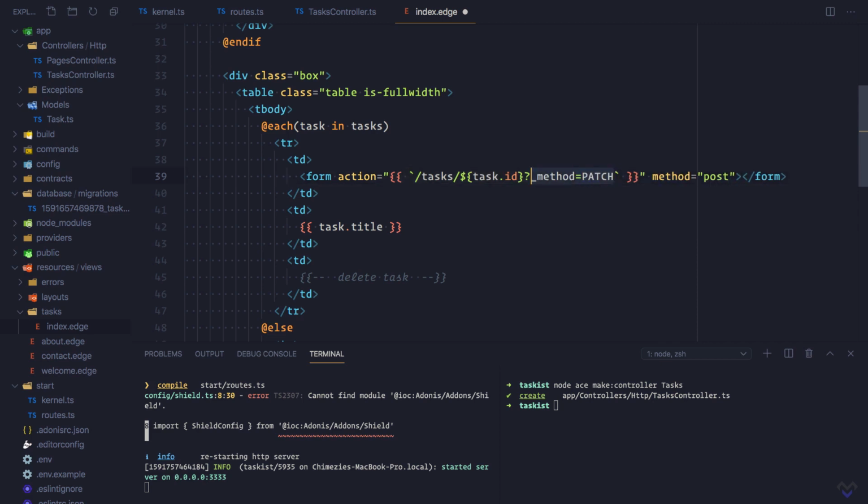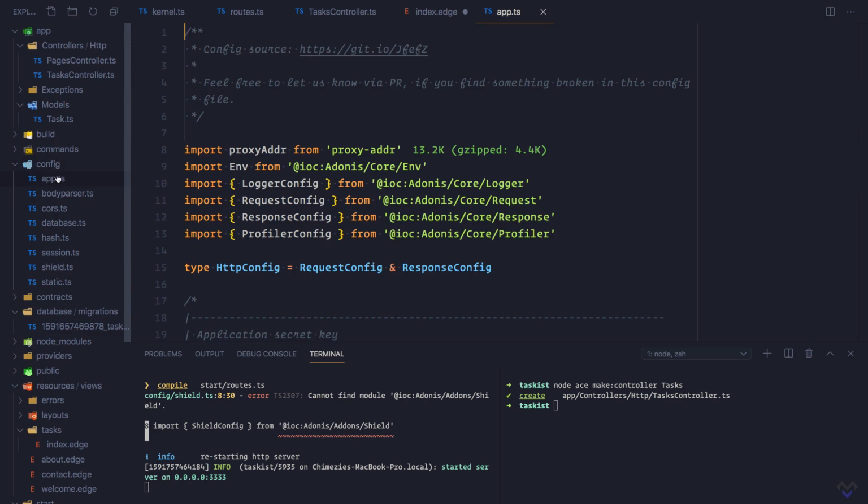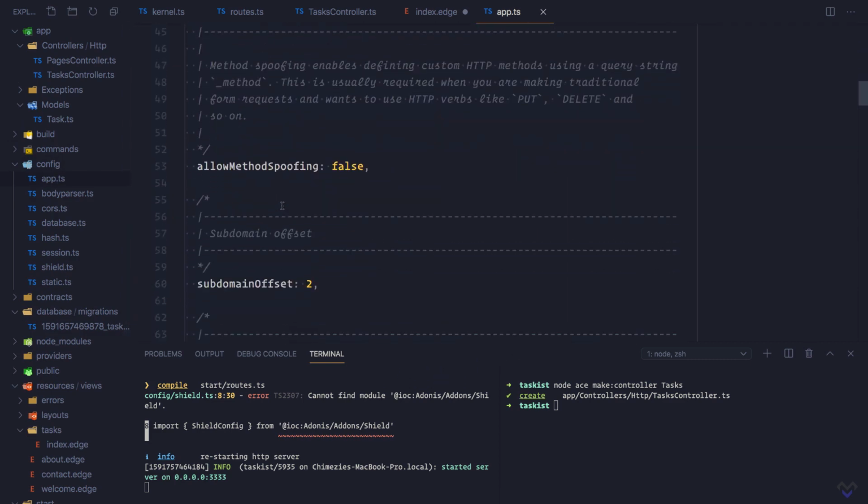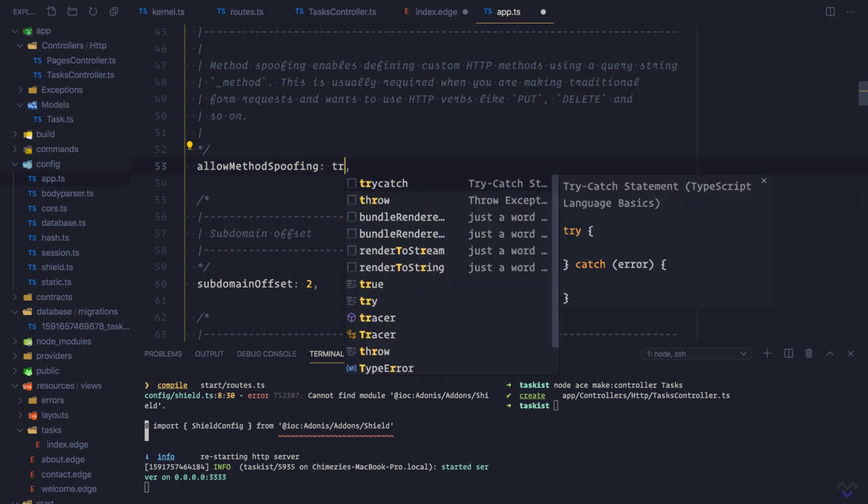This query string is called method spoofing, since HTML forms aren't capable of making requests other than GET and POST. But for this to work, we need to allow method spoofing in our application. This can be done inside the app.ts file. We'll set it to true.